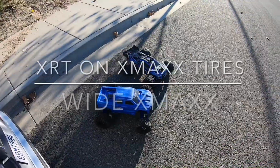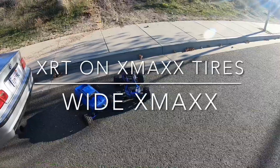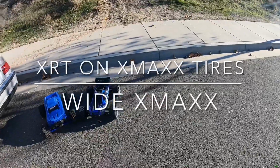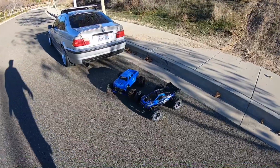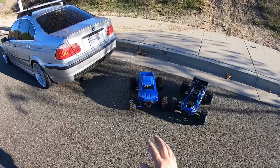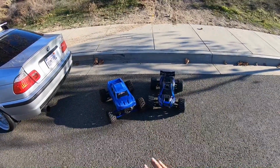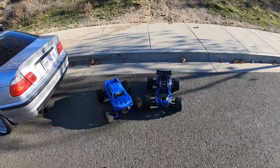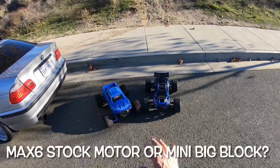All right, welcome back. So we are out here with the XRT on XMAXX wheels, black chrome, and we are out here with my XMAXX, and this has the wide max kit on it. So I want to do kind of a comparison because they both have the wide stance. They both have max sixes.